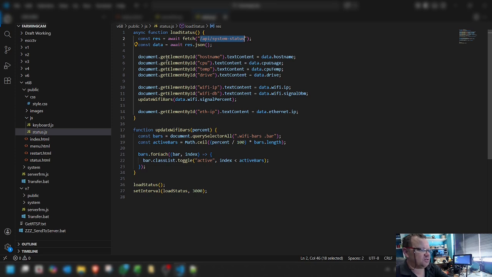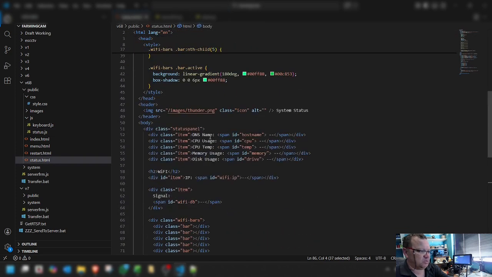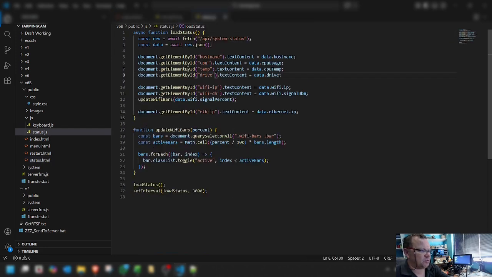And then on this side we will get all those IDs that we set up in our HTML. So in there we set ID, hostname, CPU, temp, memory, which we're getting to, disk drive, Wi-Fi, IP. So all of that we start grabbing this side, and we set those values to the parameters that were passed from the server, the main server running.